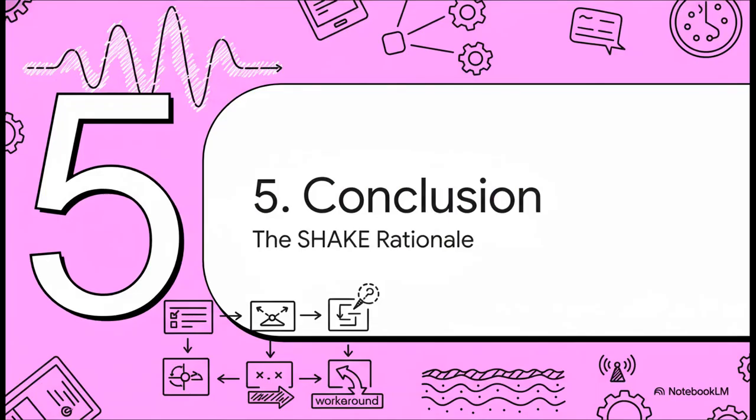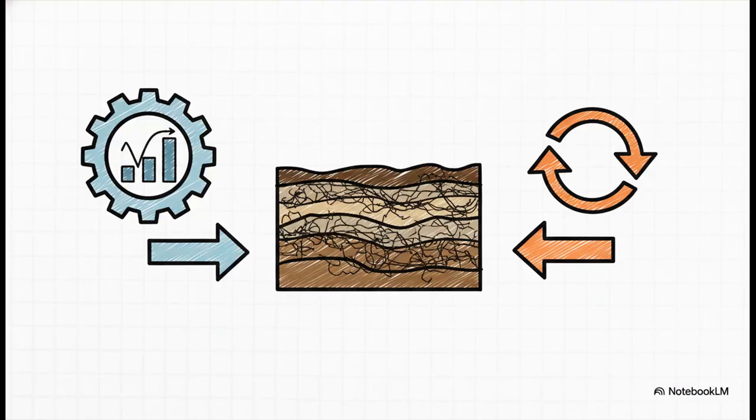Okay, so let's bring it all home. Now that we understand the process and the clever workaround for nonlinearity, we can look back at our initial definition with a much deeper appreciation for what's going on. So at the end of the day, Shake is doing something pretty brilliant. It's combining the raw computational speed of frequency domain analysis to do the heavy lifting, and it's pairing that with a smart, iterative approach to handle the complex, real-world fact that soil doesn't play by simple rules.